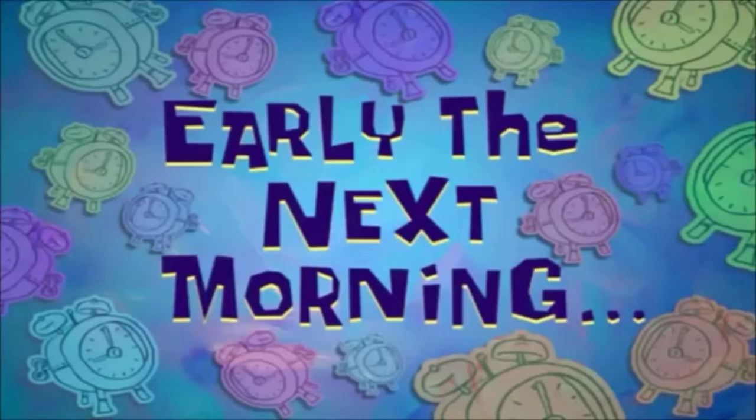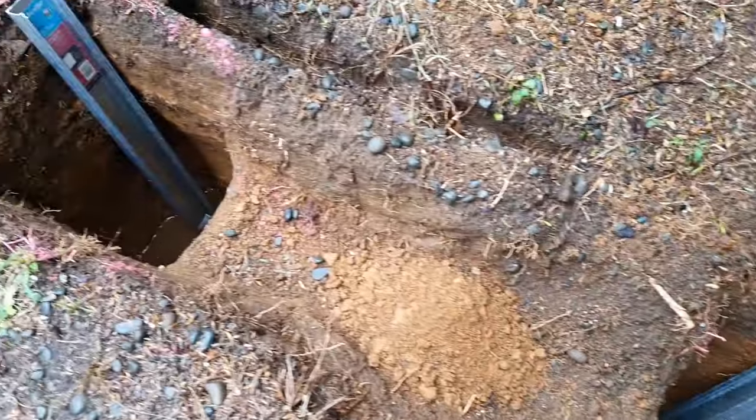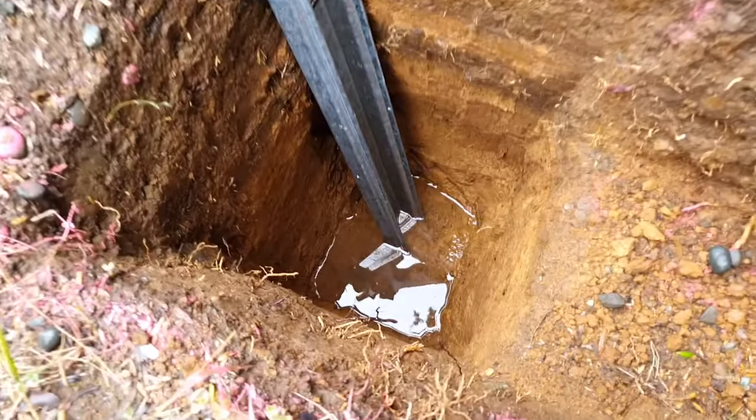Early the next morning. Heavy rain overnight. Bit of water in one of the holes.